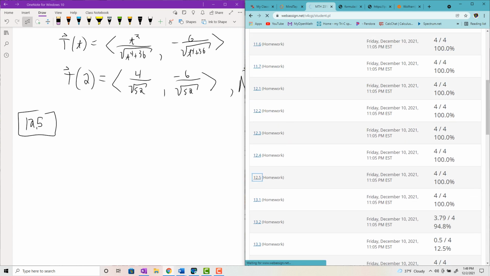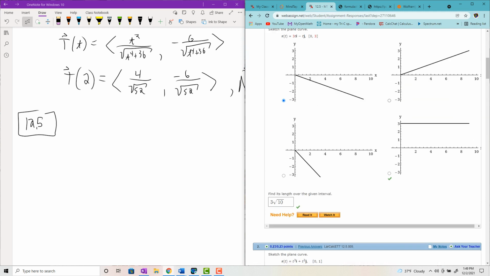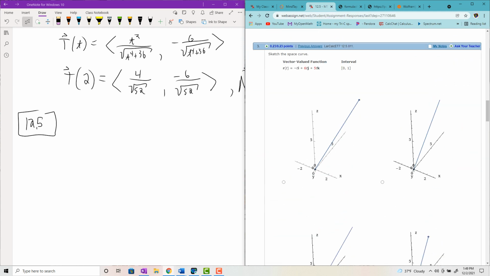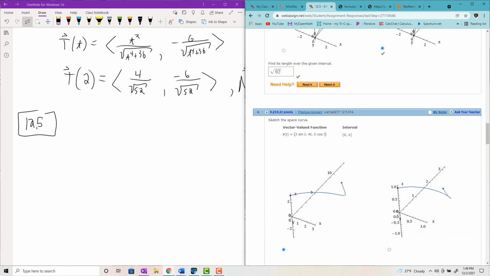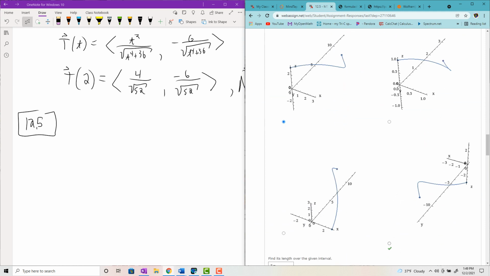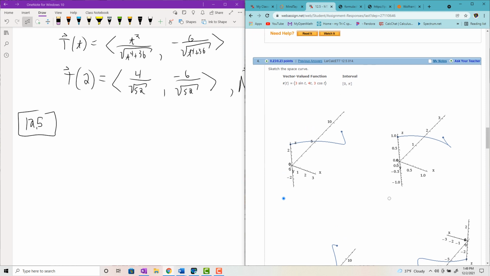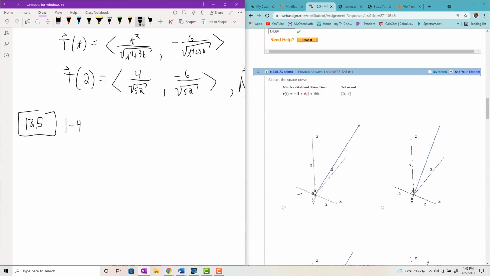12.5. So yeah, that's where the curvature was, but I'm not going to beat you up over that. It basically comes down to just inputting into a formula. But anyways, the ones that I would be interested in would be these here in the beginning. I wouldn't expect you to graph it, but I would expect you to be able to calculate those, 1 to 4. And in order to do that, you need the integral for arc length.